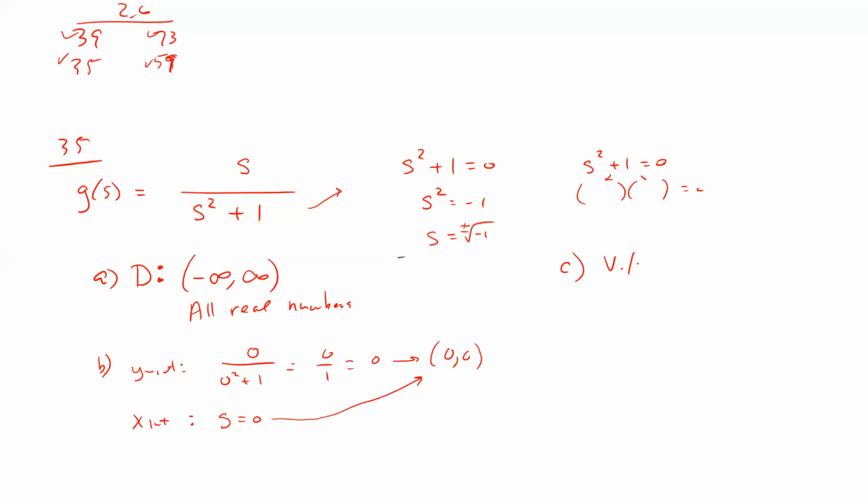So the VA, vertical, let's go with that one first. Vertical is any breaks in our domain that are in lowest terms, right? There was no way to factor this in the first place. So in this case, none. There should not be any vertical asymptotes here. Horizontal asymptotes. Let's talk about this guy.